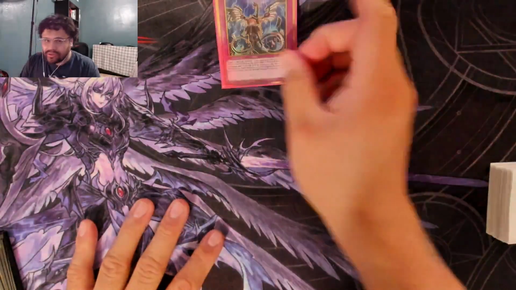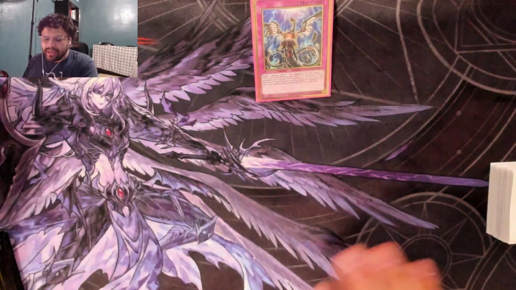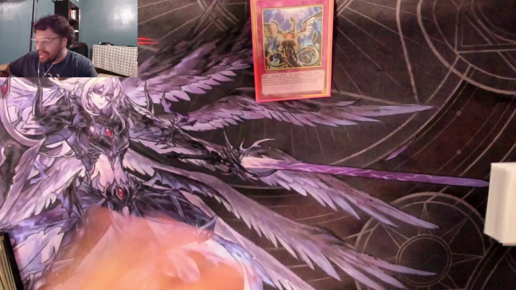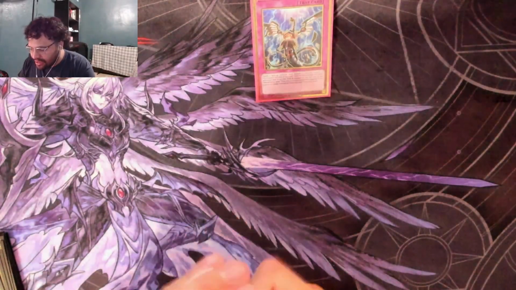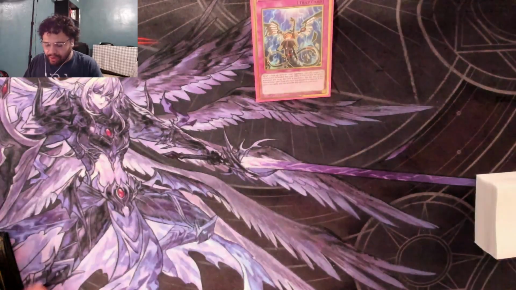Our opponent has one hand trap, and that is Infinite Impermanence. Now, I didn't want to give Effect Veiler or Ash Blossom right off the bat because I play Triple T, and we want to make sure we give our opponent every single piece of knowledge that we know. So let's just assume they know everything about Illusion Chimera and where to perfectly negate it.